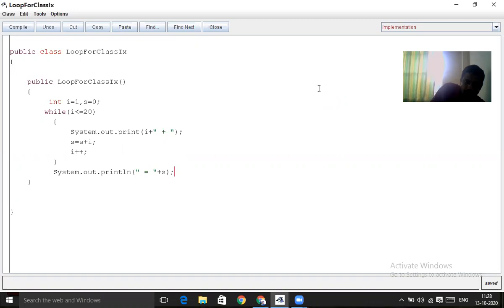Okay, Shaival has already raised the hand. Shaival, you want to interfere? Yes, sir. The change that we have to make is i is equal to i plus 2. Sir, you will only get the sum of the first 10 odd numbers. If I give i equal to i plus 2, you will get the first 10 odd numbers. You check 1, 3, 5, 7, like this. You count up till 19, you get only the first 10 odd numbers. Where are the first 20 odd numbers? I said first 20 odd numbers.